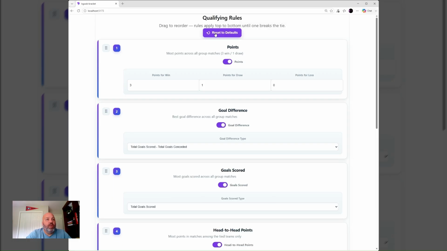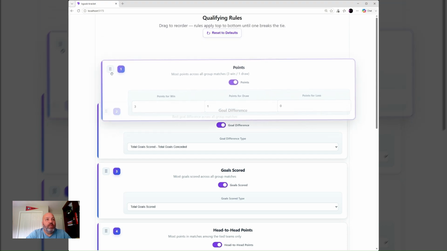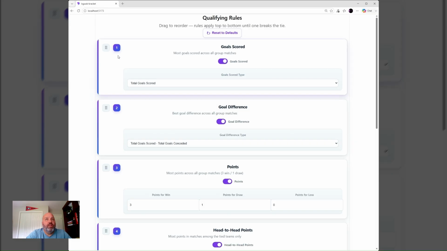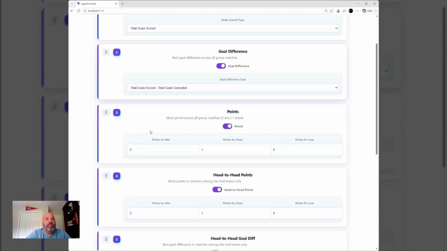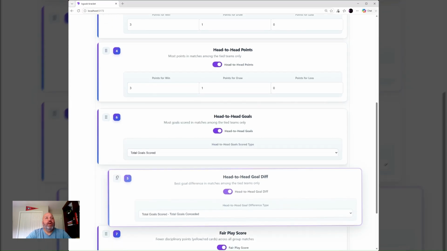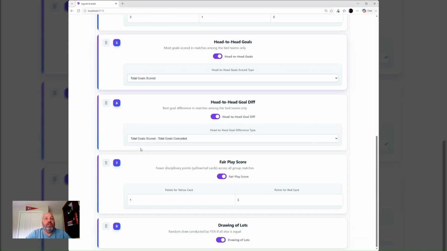It's total goals or average goals. And then we have things like fair play, 1 point for a yellow card, 3 points for a red card, that sort of thing if you get down to that level of tiebreaker. So very configurable, very cool way of doing this. And so in just a little bit of code we created, we were able to isolate a lot of functionality and keep these components really clean.